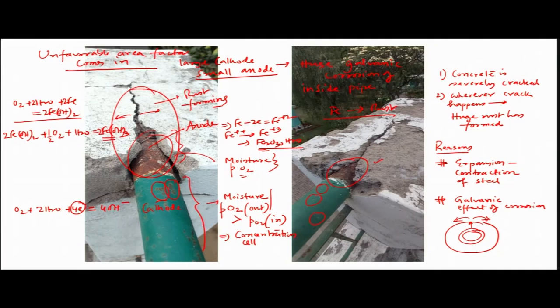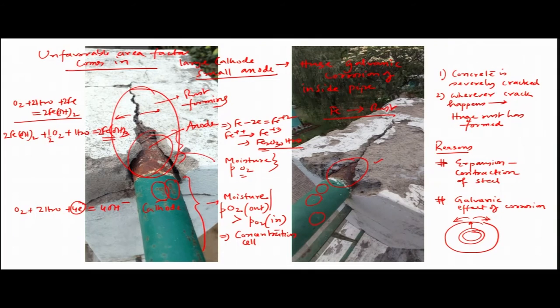Okay. So, now the question is how do we prevent this? That prevention part I will discuss, but I will leave it to you to think about it. What could be the preventive measure? Because this is not there in any book. These are my photographs. I have taken this photograph and I am explaining it. This is the explanation of what is true here. But now you have to suggest how we would prevent it.